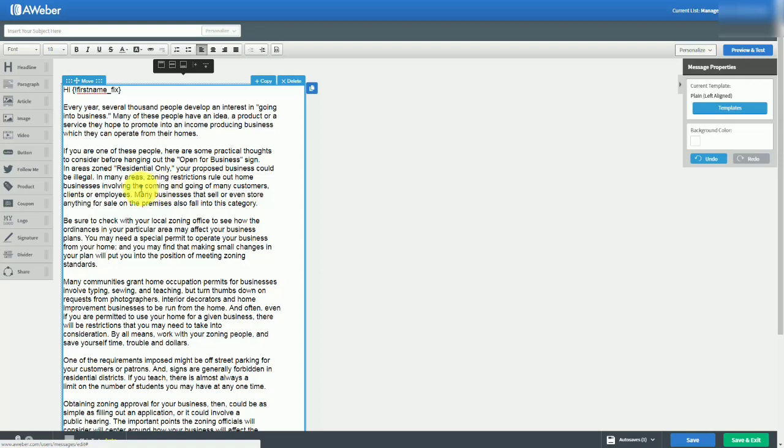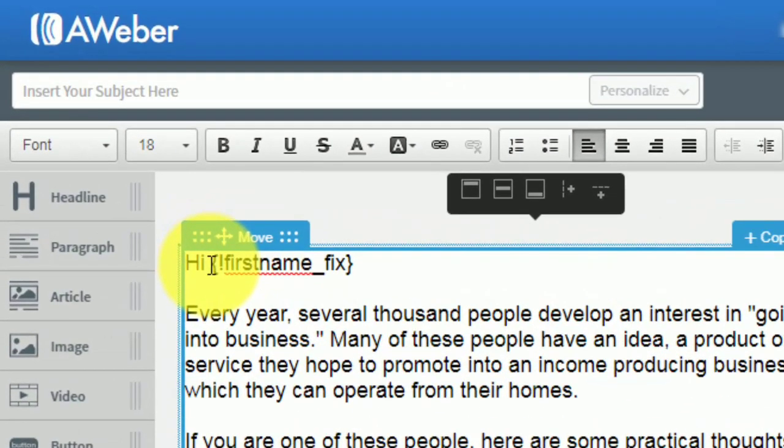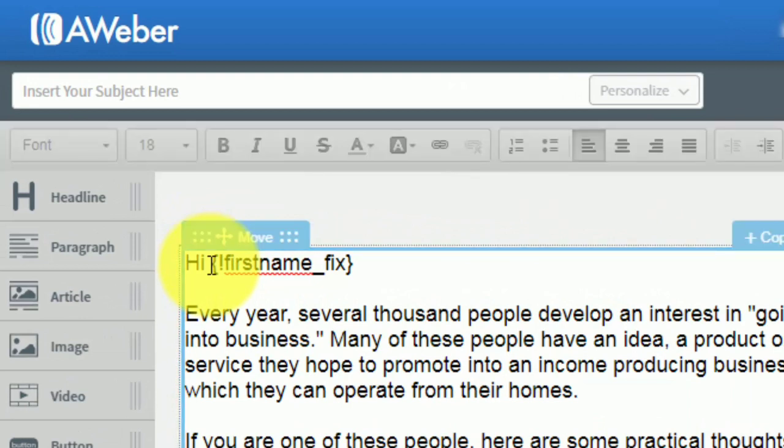So now that we have the text at the size that we want it, we're going to personalize the email. One of the things that you'll notice at the very beginning is that this email is personalized with a common personalization code, which is first name fix. That means that Aweber will look at the code and try to determine the first name based on what's in the box. This is actually a better code than just first name. It will look at all the available information and try to put the best fit for the first name. So in most cases, you will continue to use first name fix.